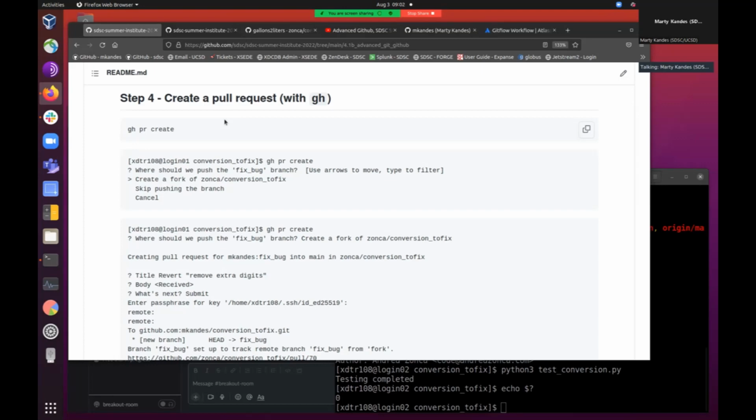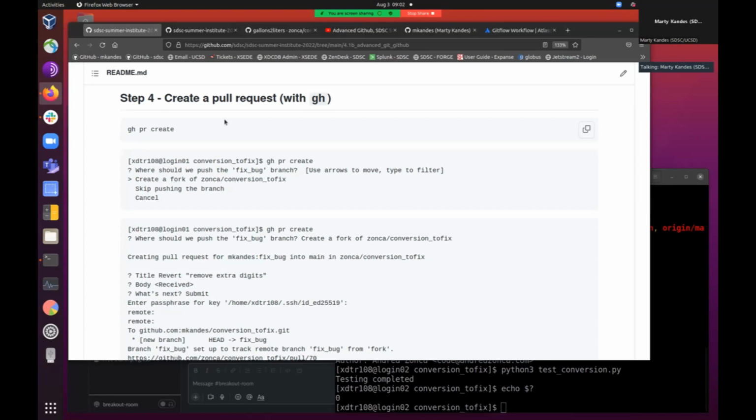So step 4 here is to submit that pull request to Andrea using the GitHub command line tool. You can use the GitHub command line tool to do all the extra things that GitHub does for you, which helps make it simpler than doing it all manually yourself in Git directly, or doing it all through the web, which you would have to do as well.